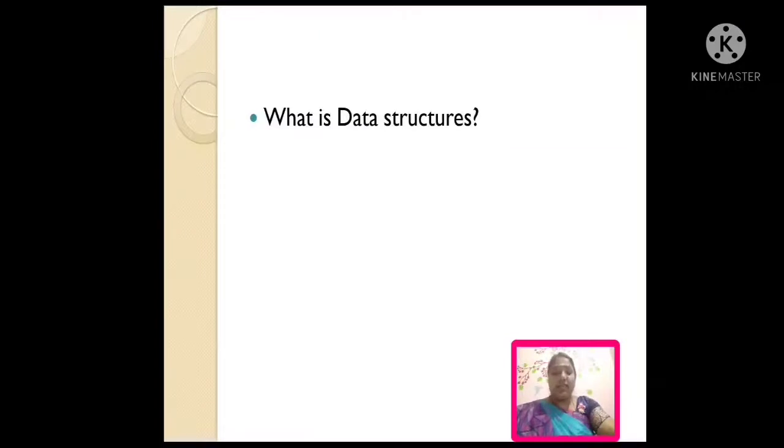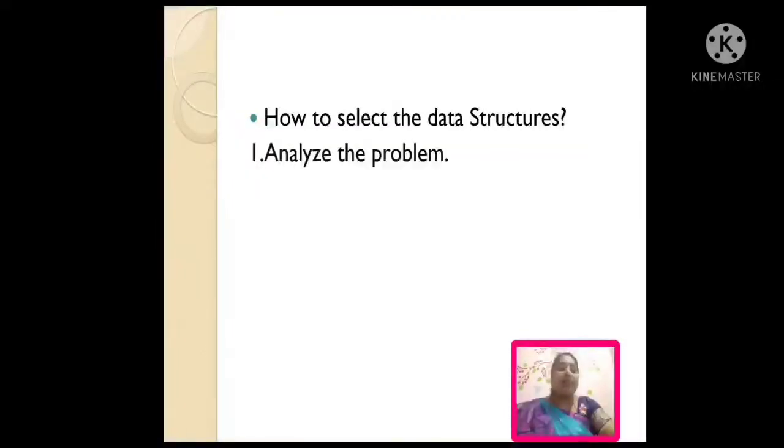A possible way in which different data items or logical data items are related. How are we going to select a data structure? There are certain rules and conditions to select a data structure. First one, analyze the problem. Why do we have to analyze the problem? First we have to know what the problem really is, and we have to know the nature of the problem. Then only we can solve the problem in an optimized way. So analyzing the problem comes first.